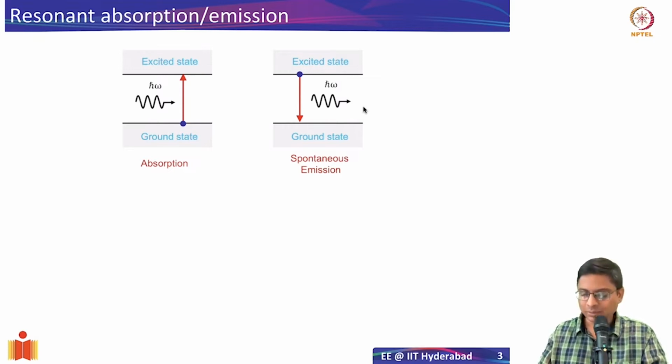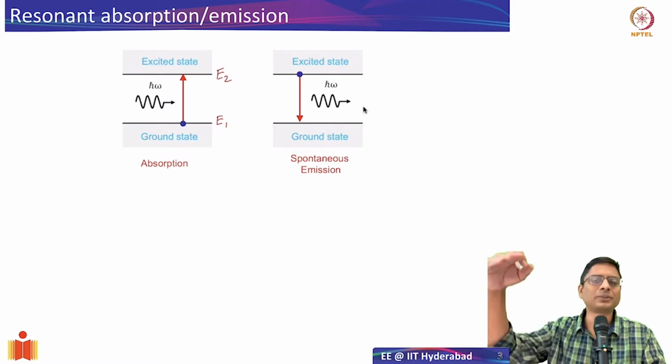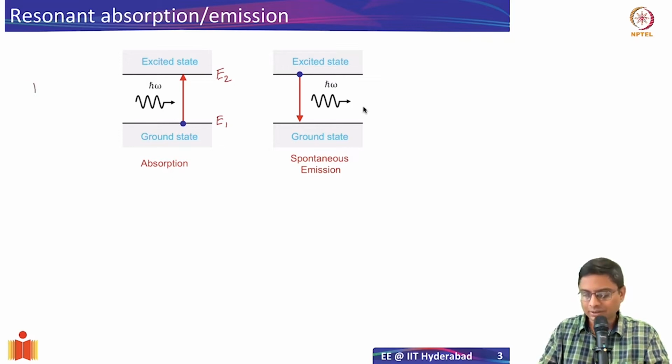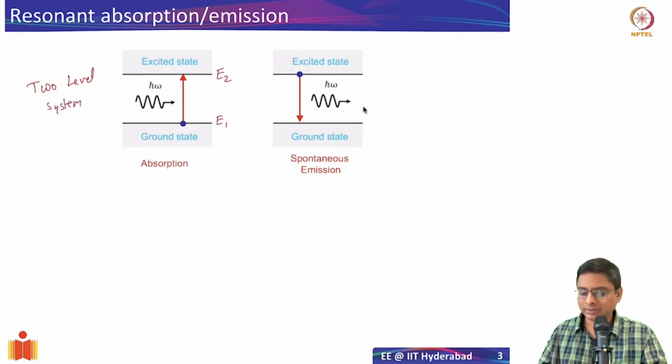Let's say I have my two-level system like this. Okay, so even though I show this in an excited state, basically this is a two-level system. So E1, E2. Okay, if you have, let's say, the valence band and the conduction band, then you have a band of states, and there are the corresponding optical signatures that you will see. But for a moment, let's consider this as a two-level system. Okay, if I have such a system, we talked about absorption process, which is captured by Einstein coefficient B12.